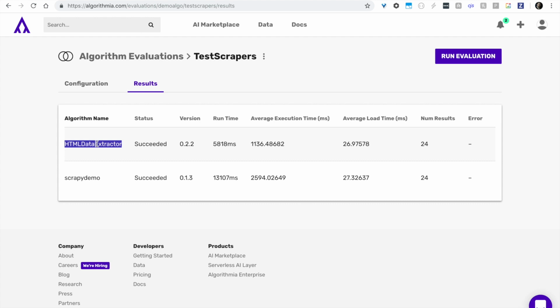And so I know that probably I'm going to end up going with this one when I actually roll my application out into production. Similarly, I could have had 2 different versions of the same algorithm that I was running here, or I could be testing 2 different machine learning models head to head to see which one's going to perform better. I might be interested in execution time. That's what I care about right here. But keep in mind, I can always pass back num results or some other variable. So I might, for example, be doing an object categorization, an image categorization algorithm, and then I would pass back something like the accuracy or maybe the number of objects detected as my metric instead, because that's something I'm going to want to look at in my results table and care about.